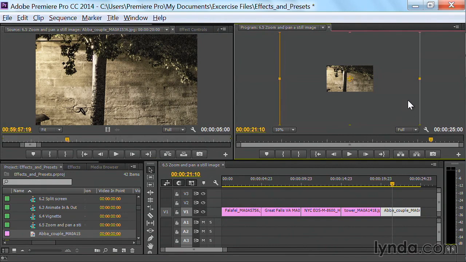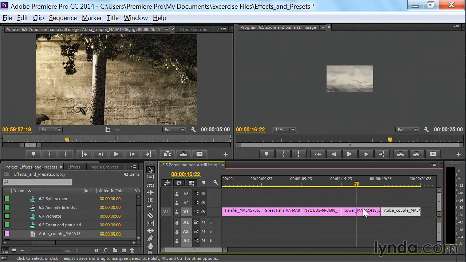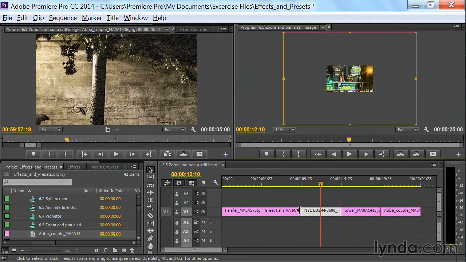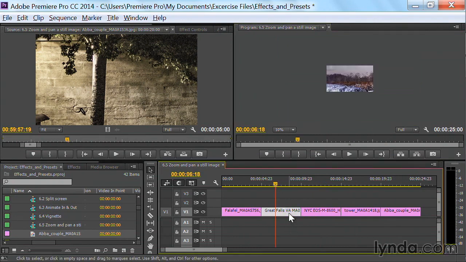This image is way bigger. And I go over to here and I select and I double click. It's almost the same size, but it is slightly different. And as I step through each of these, I can see that I'm dealing with images that have different frame sizes. This one's not as big. So what I want to do is I want to scale all these to fit inside the frame of my video. So that's my first step.